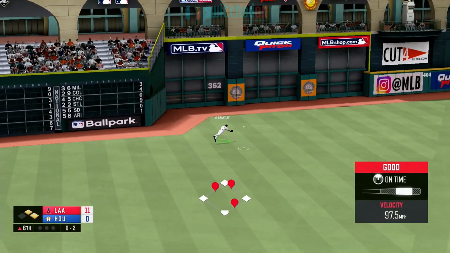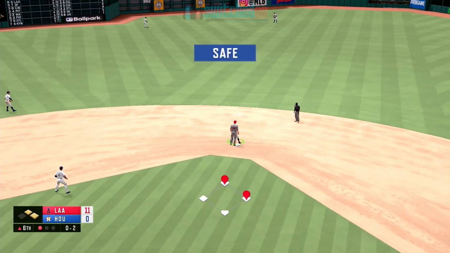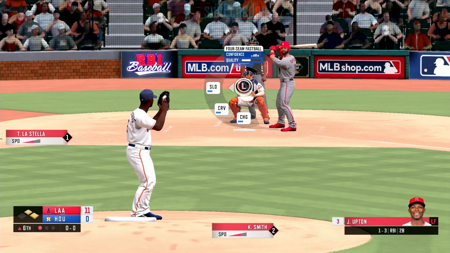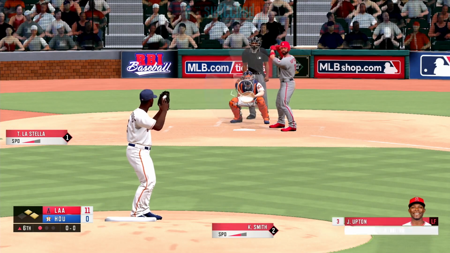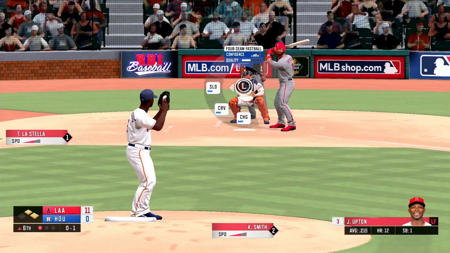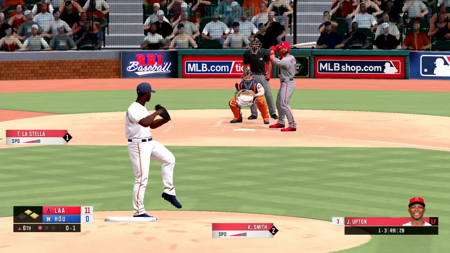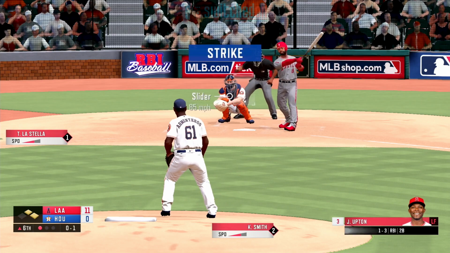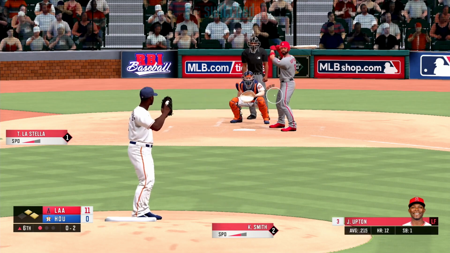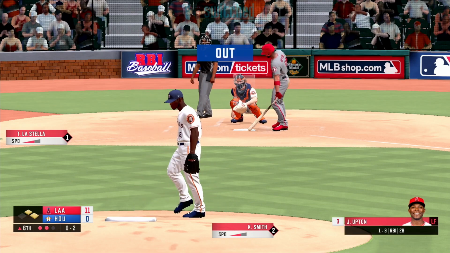And that's taken to the outfield. And that's a good catch. Finally, some fielding goes in our favour. Justin Upton to the plate. Good pitch. That slider. Again, getting him to chase to the outside. Easy as that.